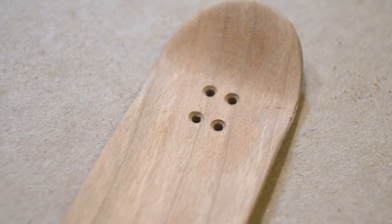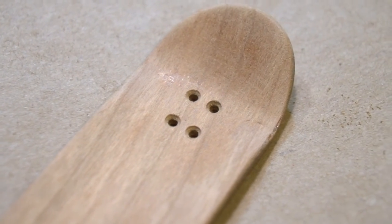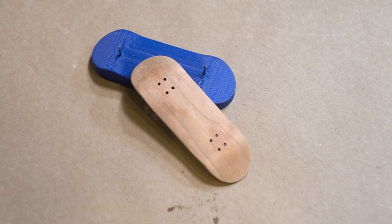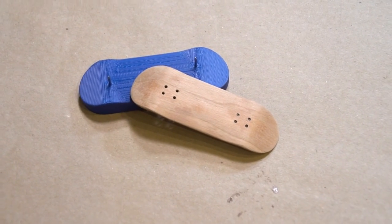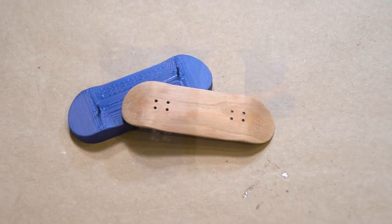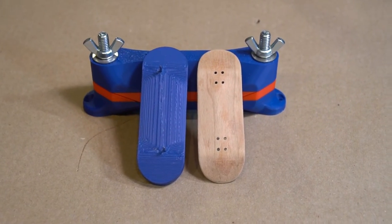I'd be happy to add these little adapters to the shop, just let me know if you're interested. And that's how you make a fingerboard. With that countersinking step complete, we've got a finished deck that is begging for you to apply your artistic talents and make it look sick. And that's gonna be it for this one.